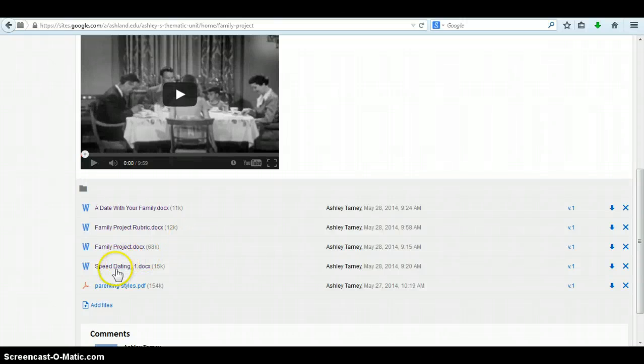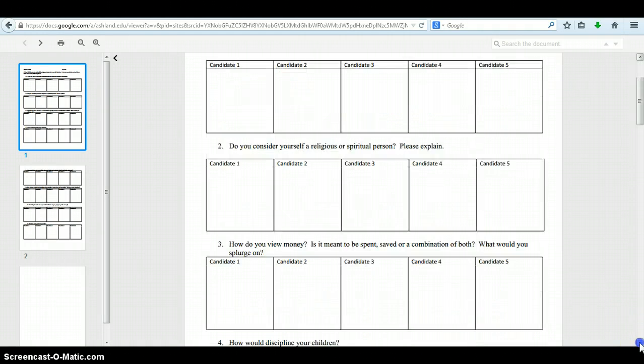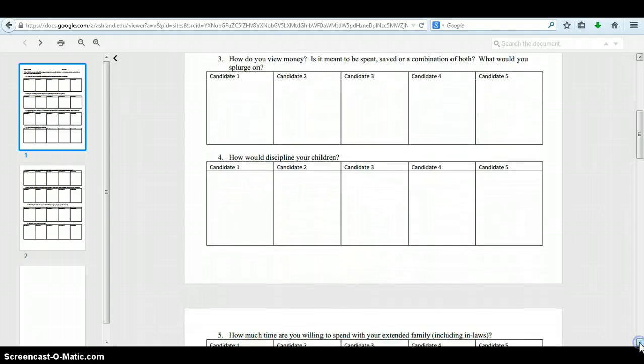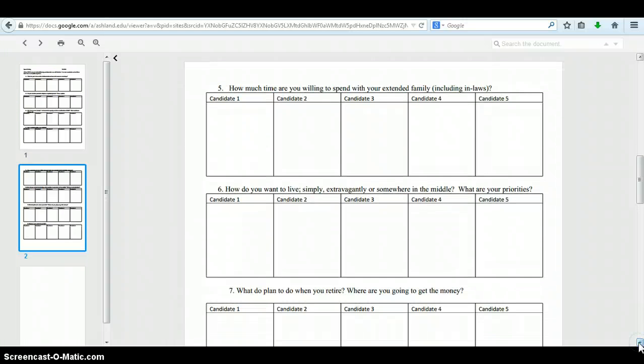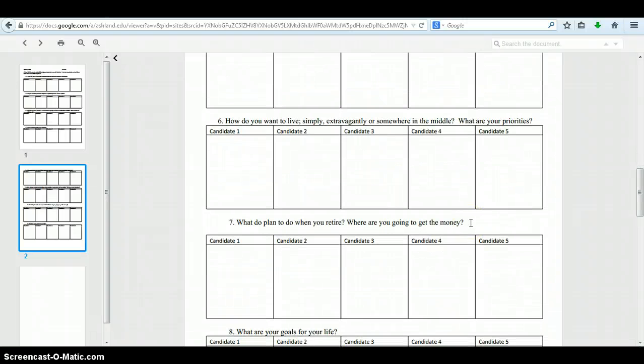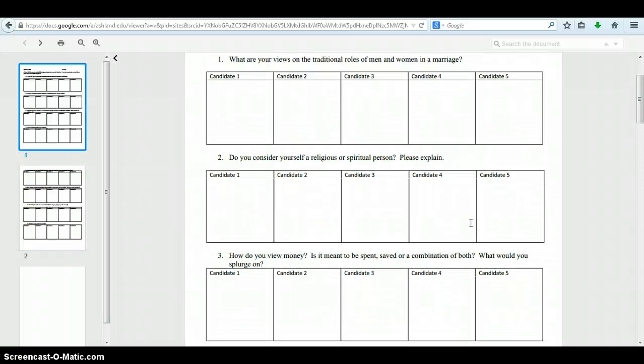So the first one here is the speed dating. We start with speed dating because I asked the kids to kind of get an idea of what they want in a spouse. It also gives them an idea of who they want to work with. There are 8 questions that I ask them to answer themselves, and then they will also ask their partner. I don't require them to ask every one of these questions, but it's just kind of a guideline. They can really talk about whatever they want. But as you can see, hopefully they will have about 5 dates. They go on 7-minute dates, and they get with as many people as they can.